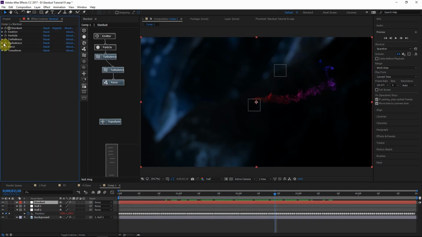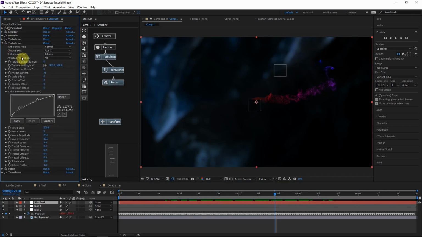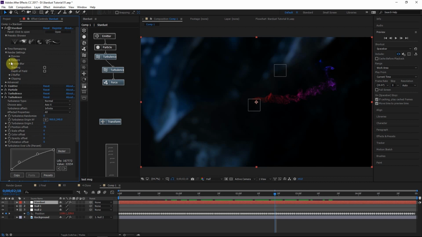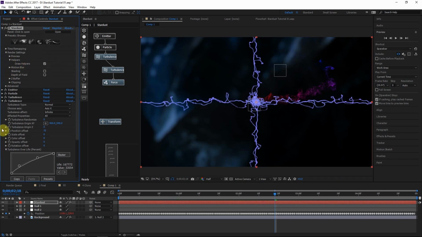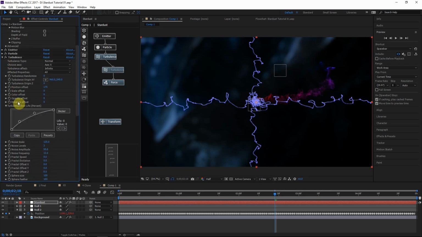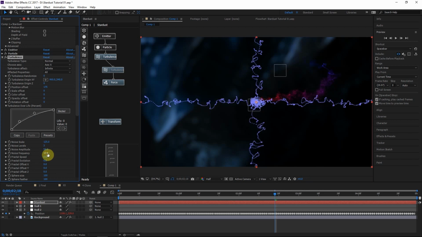Okay, so to help you out with this turbulence, back to the turbulence, I want to show you a few more things. To help you out visualizing what a few of these things do, you can go up here to Stardust, go to Helpers, and then check Draw Helpers. This is going to help you visualize your turbulence, and there's a line for each turbulence node. So let's turn off one of the turbulence effects, and we can visualize what some of these different features do. So the noise frequency might be hard to understand, but you can just change those values to see exactly what it does.